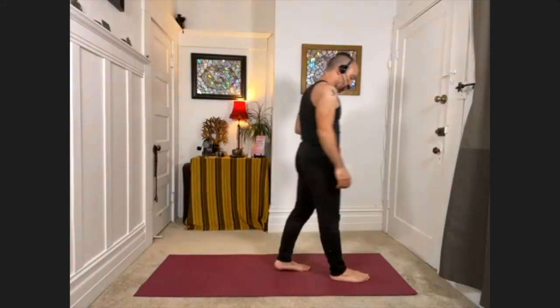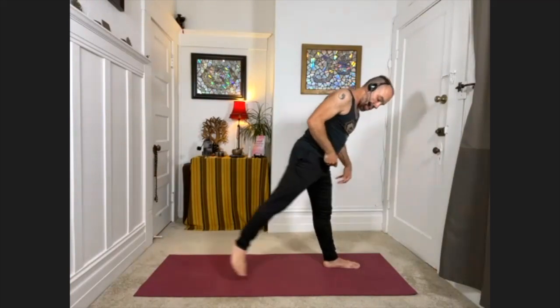So doing more work for the lower back next, I'm going to ask you to step to the top of your mat. And from here, step your right foot way back. Now we're coming into what's called a warrior one stance.